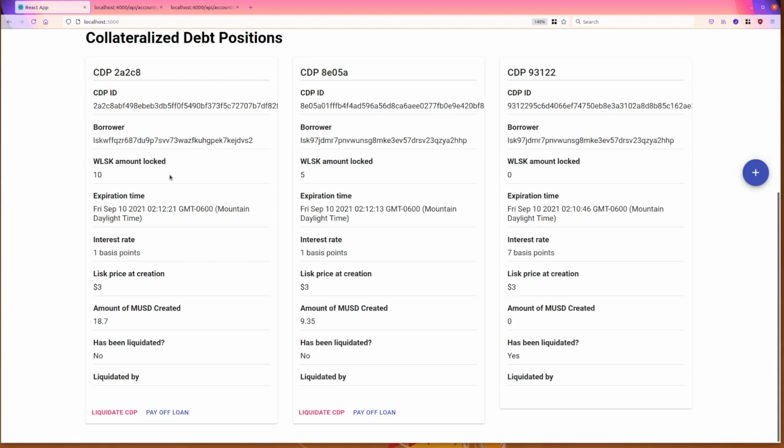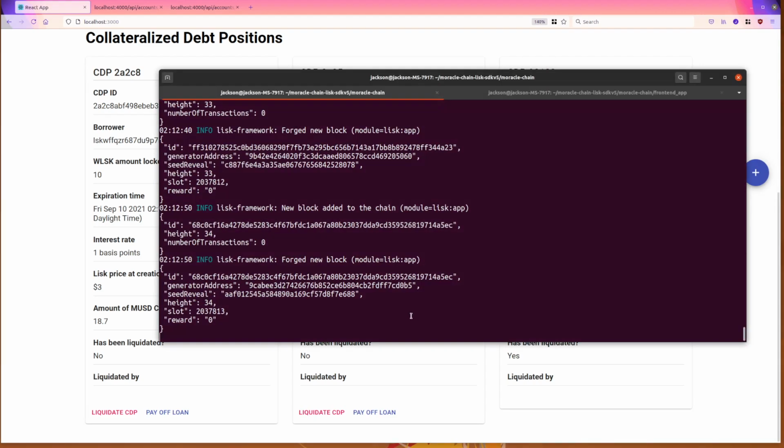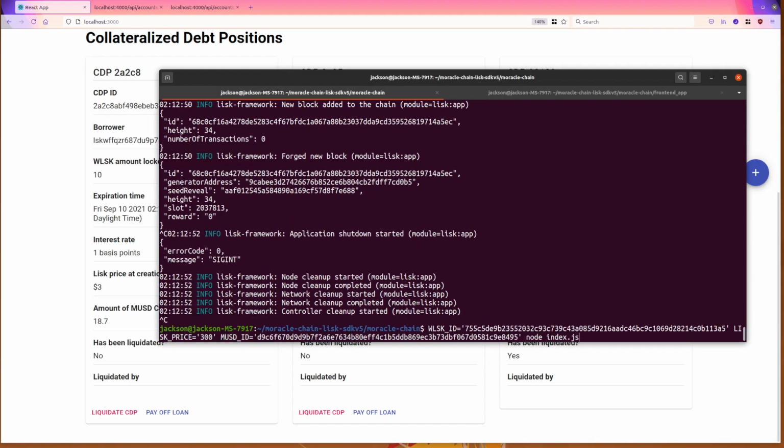So what happens if the LISK price falls too far below the LISK price at creation and there's no longer enough wrapped LISK locked up within this to cover it? I'll show you. So let's set the LISK price to 170 cents, for example.